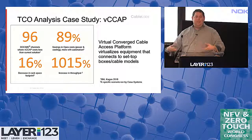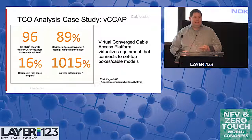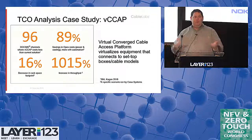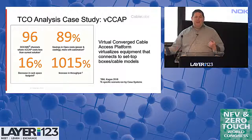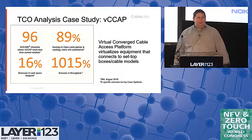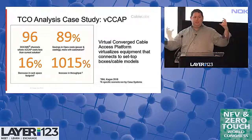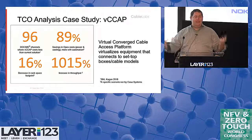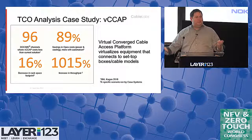We're actually able to virtualize that and get basically over 10x the performance and data throughput in less space — not more space. If we weren't virtualizing it, it wouldn't actually fit in the building. Instead we're getting over 10x growth while taking out a rack or two of servers. And that's with 2U servers — we're still seeing increased density and will get better over time. I just want to pause there because that was one of those cool numbers we've been talking about: we'll save money — well, you're not going to have to build more buildings. That's an easy number to capture.